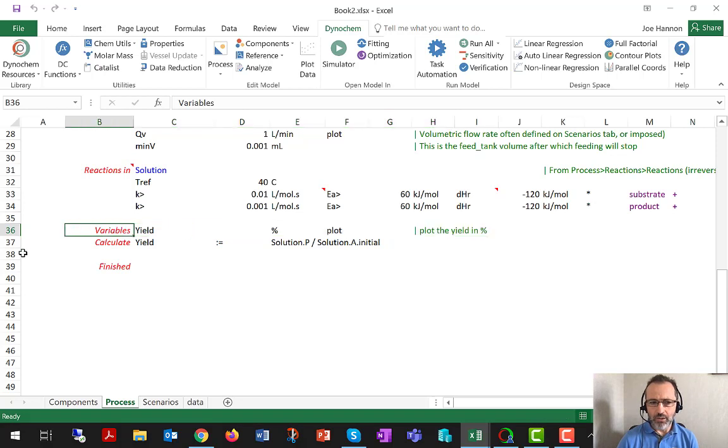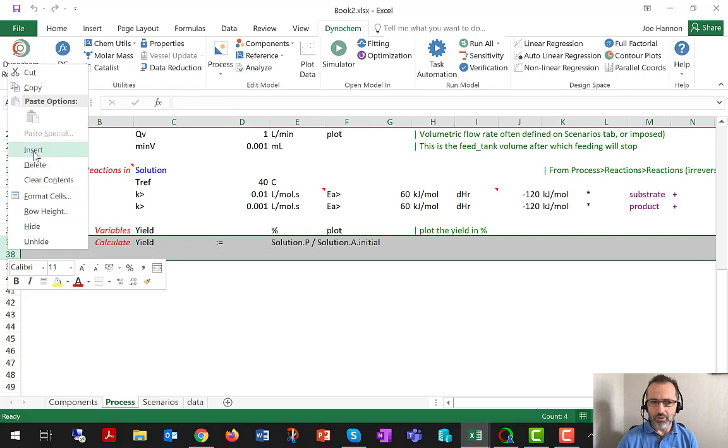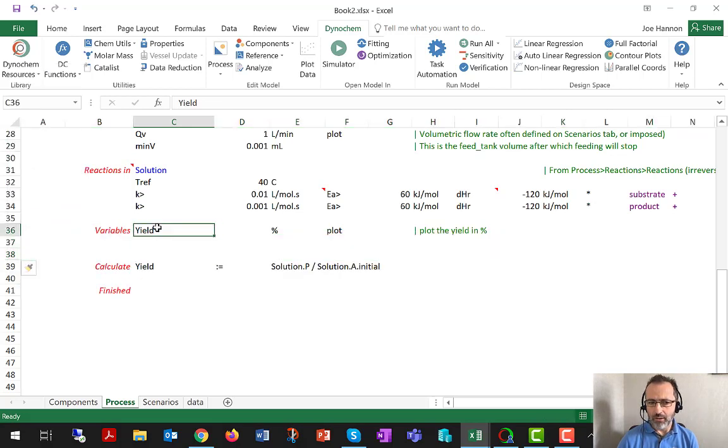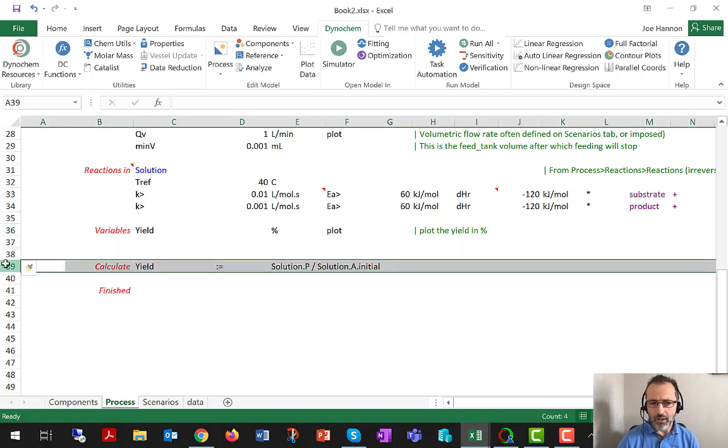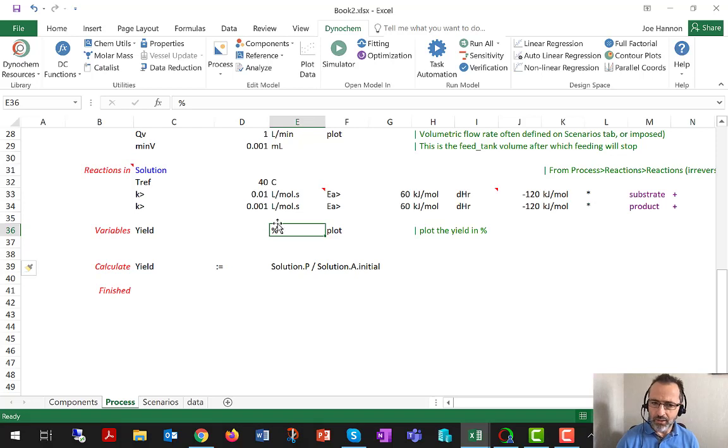So variables really just means here comes a list of variables, user-defined variables, that we'd like the software to calculate. Of course, each of these needs a name. The name should be unique. It is possible to provide an initial value. Just like we give values here for rate constants, it is possible to give an initial value to a variable here, but it doesn't make sense in this context because we're going to provide a formula in a moment to calculate yield. It's then possible to indicate the units.